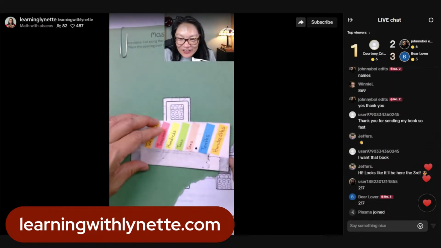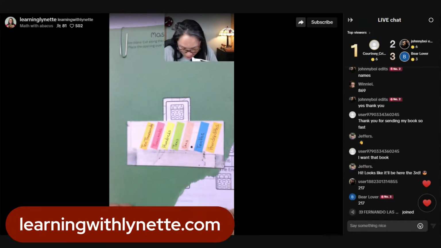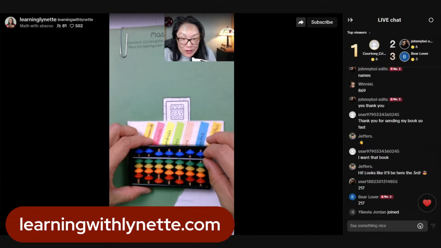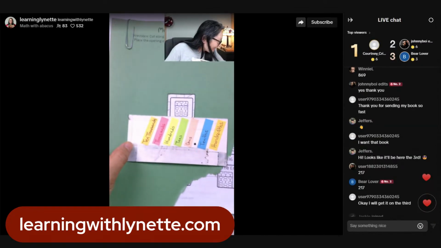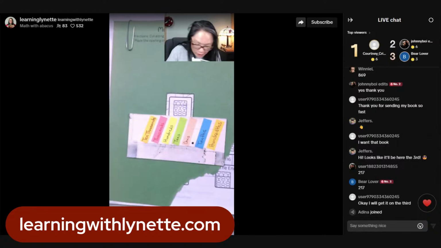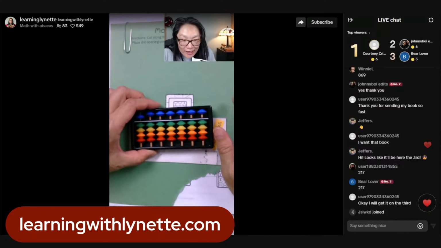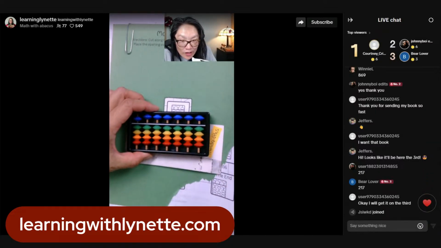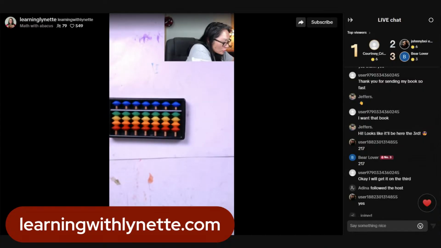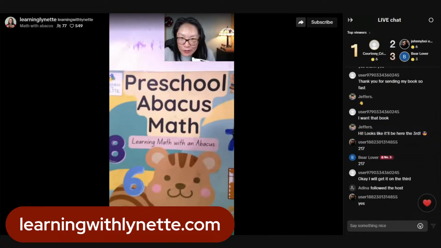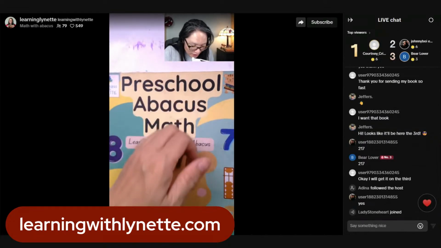It is 217. But I was going to do some adding and subtracting. Are we ready for some adding and subtracting? All right. So the first thing we're going to do is we're going to understand how to read the abacus. We already did that. We already understand how to read the abacus. And then I'm just going to do a review. So let's do a review.